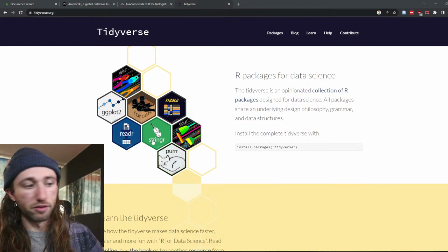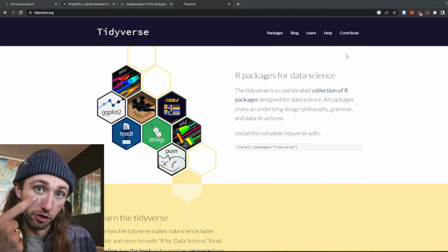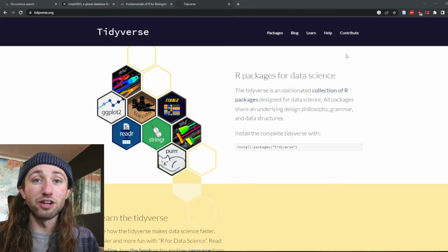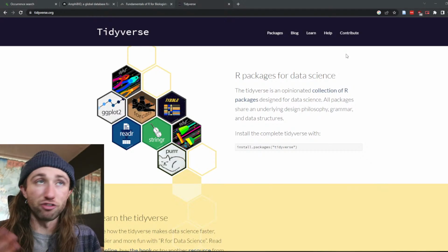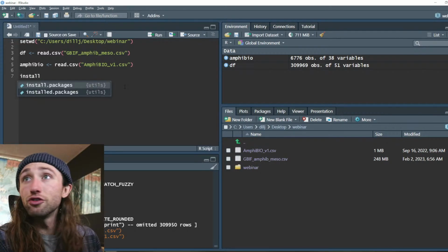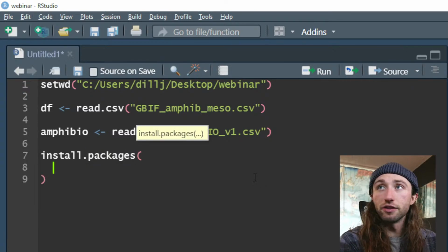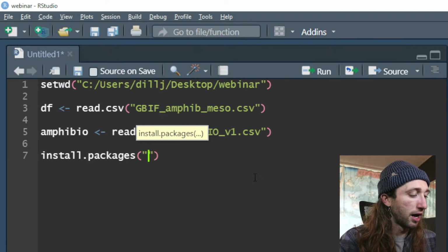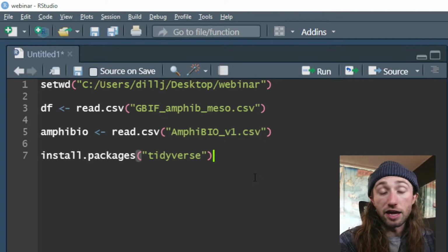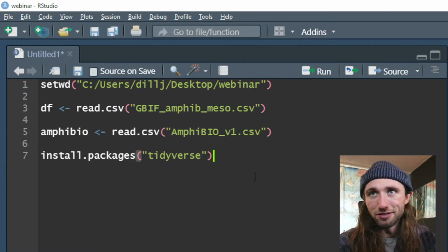Now, regardless of the package, in R, you always need to install the package, and then you need to load the package. Installation is like buying a book from the bookstore and putting it on your shelf. Loading the package is like pulling the book off the shelf and reading the information through it. So I already have tidyverse installed, but if you needed to install it, let's zoom in on the source. It is install.packages and then the name of the package. In this case, it would be tidyverse. And you'll have to put it inside of those quotation marks. So if you run this, it will install the package for you. Sometimes packages need a little bit of extra installation help, but this is how you install it.